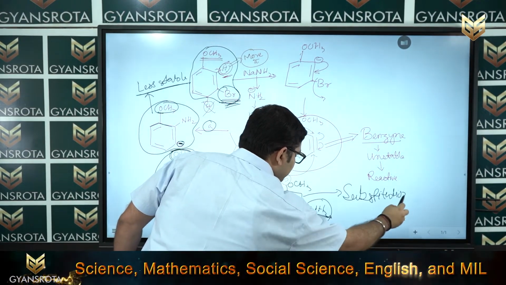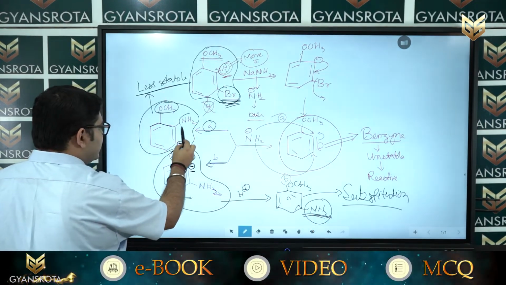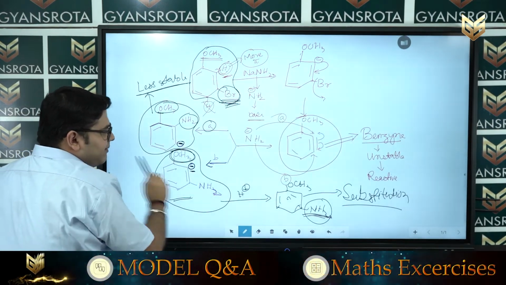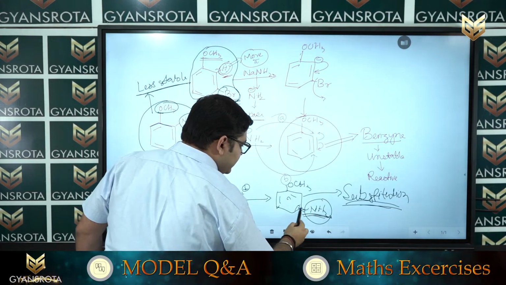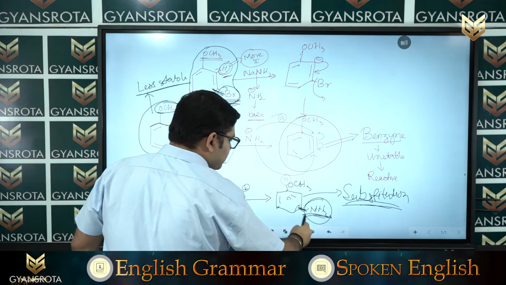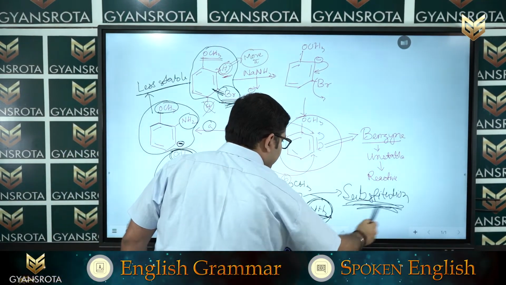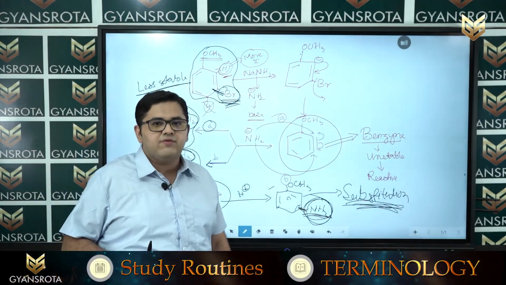Or if it is not replaced at this position, and instead follows this order, then this type of process is known as cine substitution. But here it will follow this substitution, because here bromine is on this carbon, the bromine is present if you see in the reactant. So, that is why this position is replaced by the NH2 group and you will end up with the substituted product, and this is the correct option. Option number 4 is the correct answer to your question.